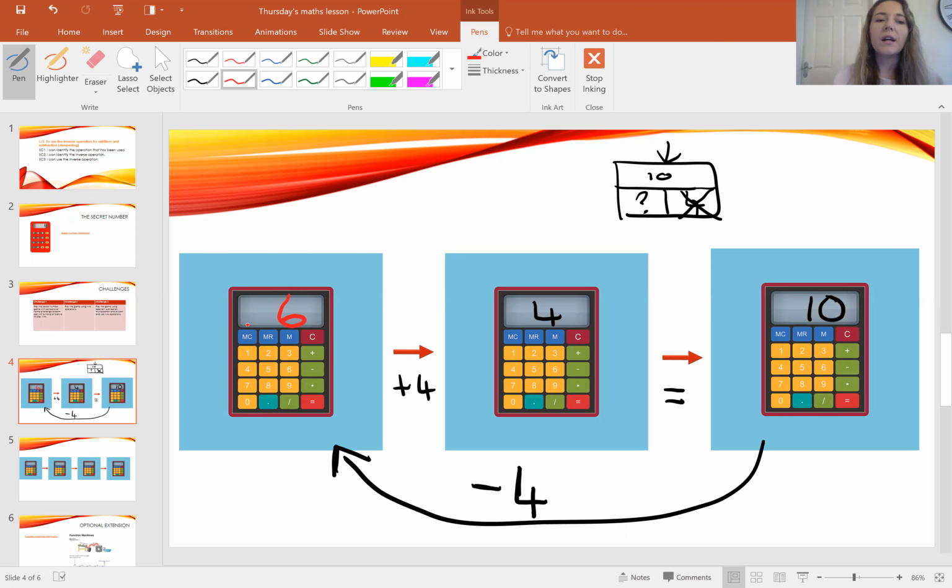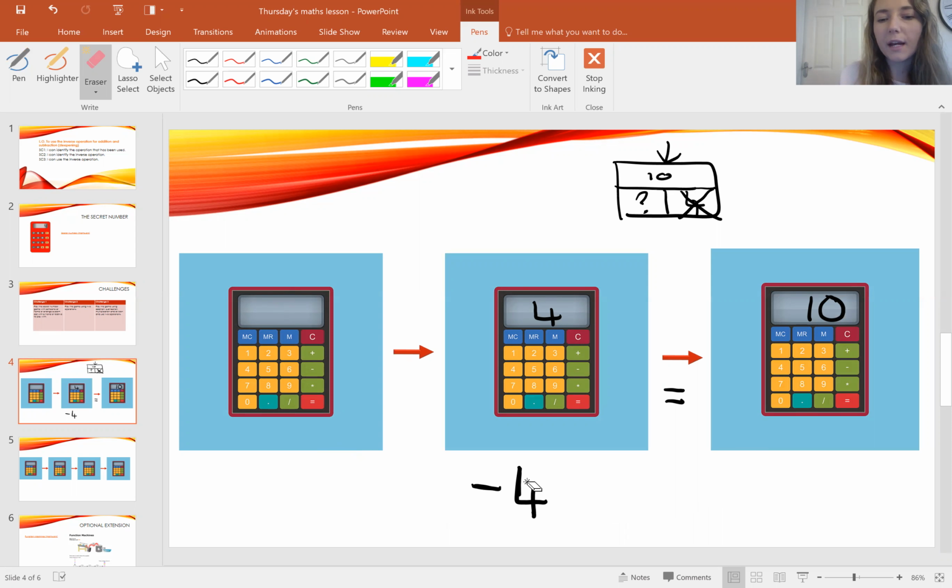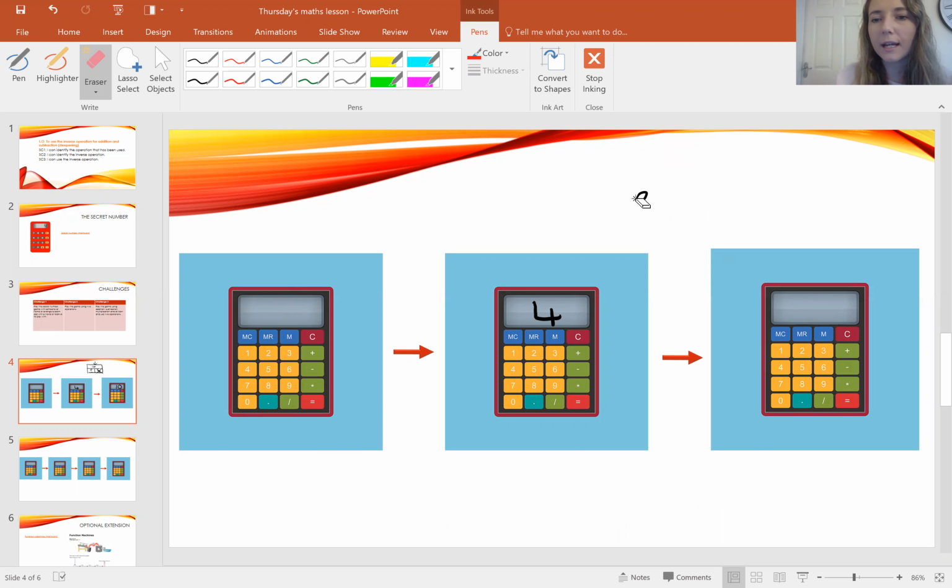Okay, so if you would like to have a go at challenge 1, then you are going to play that game with somebody at home or a relative or a friend from school, like I said at the beginning. So you can use these 3 calculators if you want to, if it helps you. You could either print it out or you could draw them. So remember, I'm going to play with you quickly now before you go off and do this.